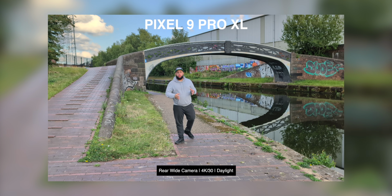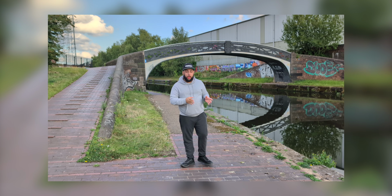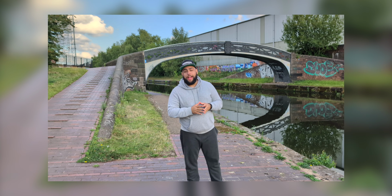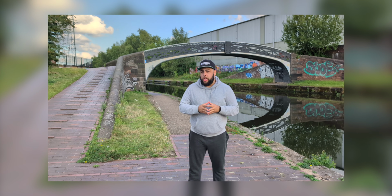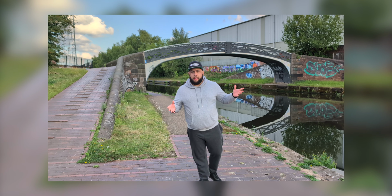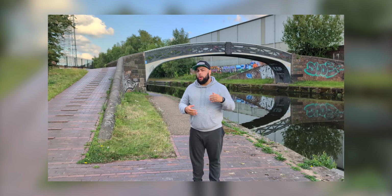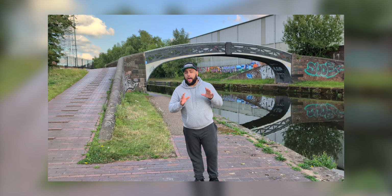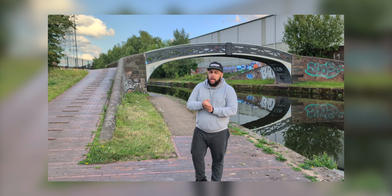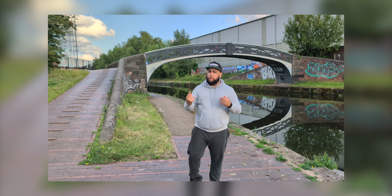So the video footage you are now watching has been captured using the Google Pixel 9 Pro XL. This is 4K video footage that is being captured at 30 frames per second. You should get a good feel for how this HDR video is being processed. Of course, you should also get a good feel for how it is exposing for the background, along with how it is picking up my voice. I have got the speech enhancement feature turned off at this current moment. Overall, how is it picking up my voice? Is it picking up a lot of background noise?